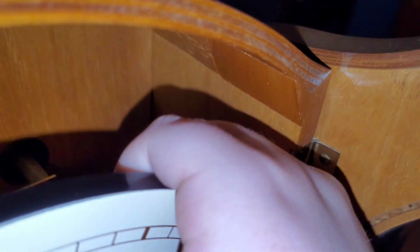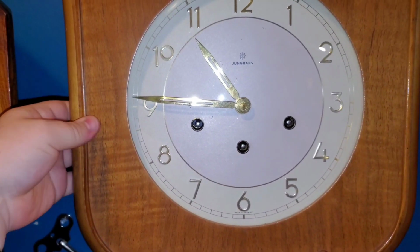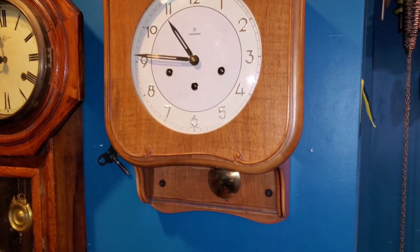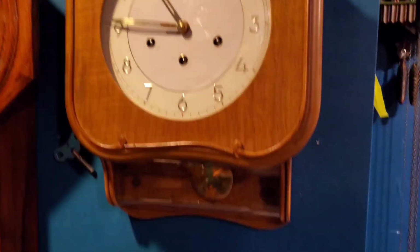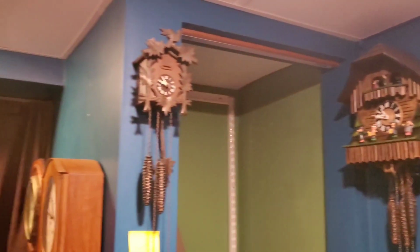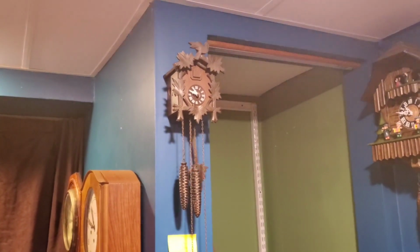There is a lever back here, the chime release lever. I can actually just reach around and activate it. So now it's back on time. Don't freak out. Now that I'm leaving my room for the time being, I've got to be quiet. So I'm gonna go around the house and just turn everything back silently.